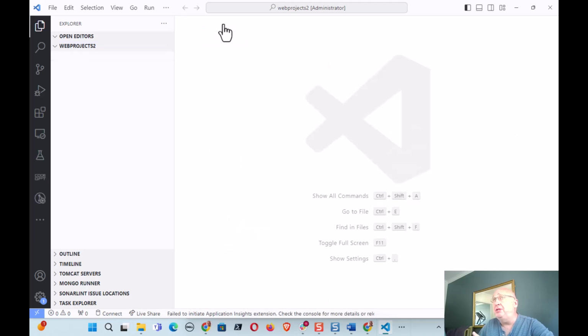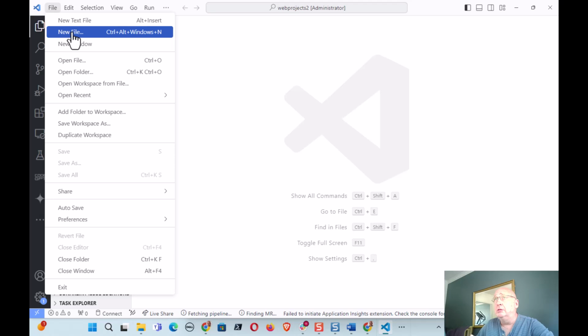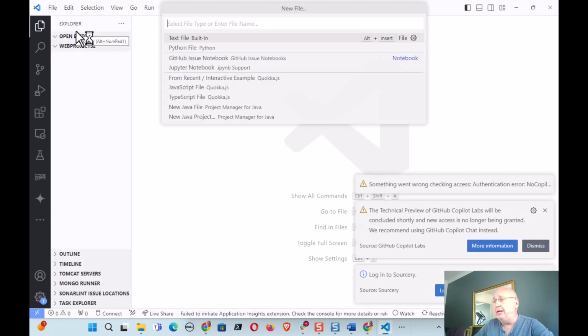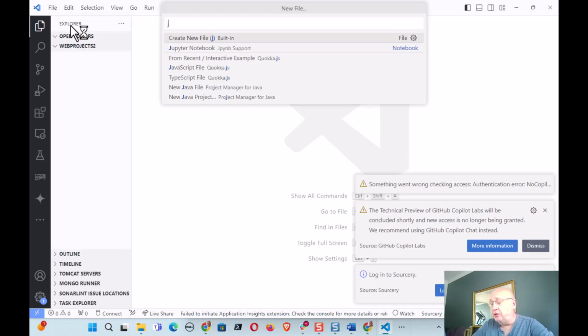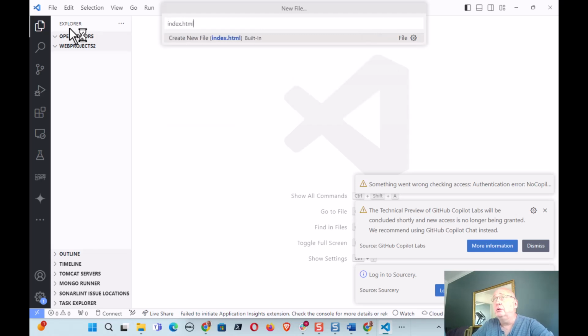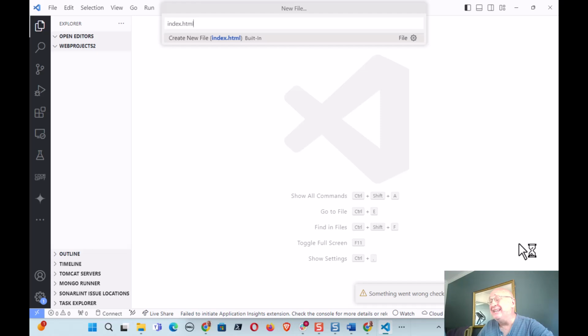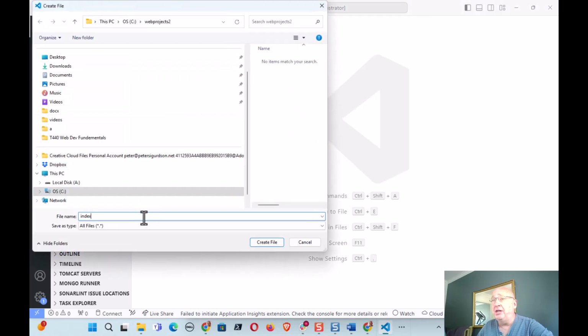Now, how do you make the simplest HTML page? Well, it's a file, and we're going to go and create a file here. So we'll say File, New File, and we'll call it index.html because by convention, that's what the first web page in an application is called. And .html is quite important because that enables linting. Linting is a feature of your integrated development environment, which lets the IDE be intelligently aware of the characteristics of the language you're working in. So index.html. And it's going to save here in your file system. So there it is, Web Projects 2, index.html, create file.